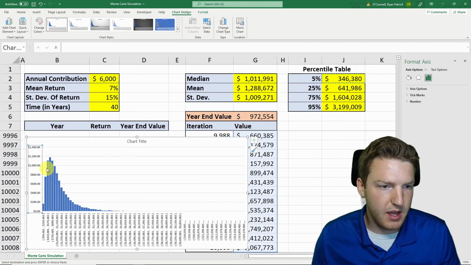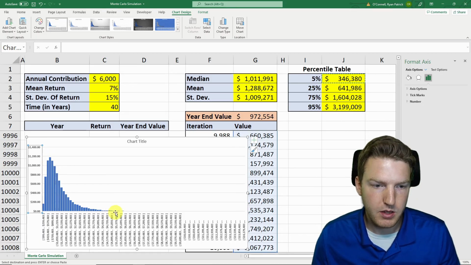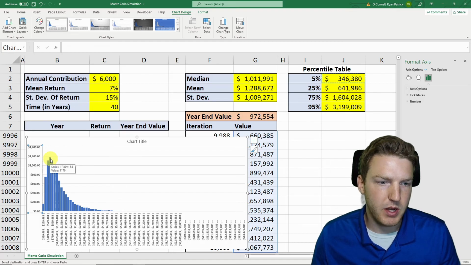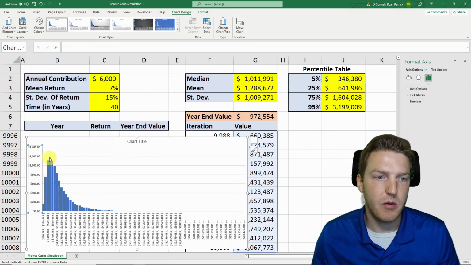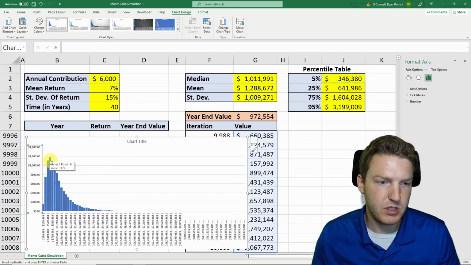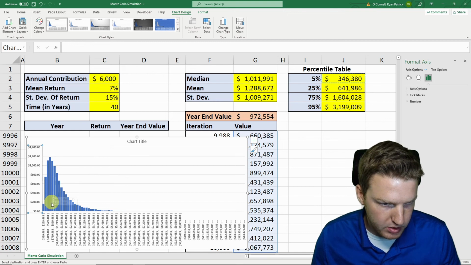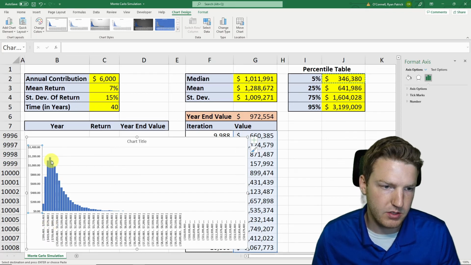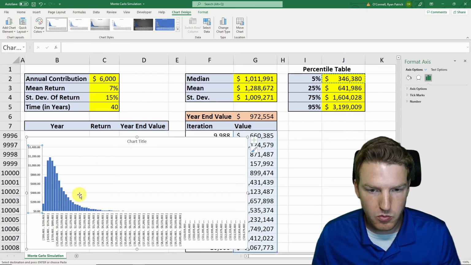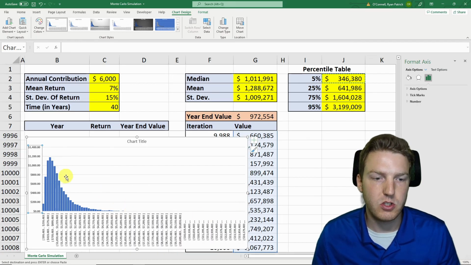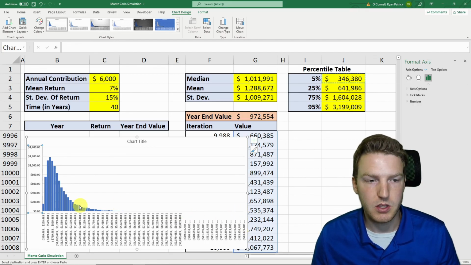So what we're seeing is that our distribution of these values has an extreme skewness all the way to the right. So here is our mode. This is the range of values that has the highest number of portfolio values in it. And then it goes outward to the right. So for this one, I'll look down here and I'll see that it's about between 400,000 and 600,000 is our most likely value. But then we can see by how far this graph goes to the right that there's actually going to be simulations where the portfolio might end up with a value up to around $14 million.